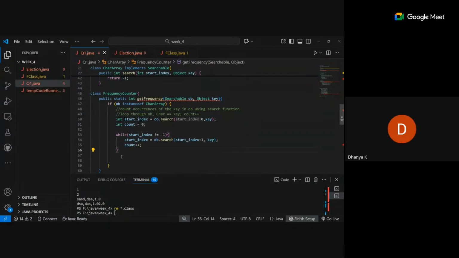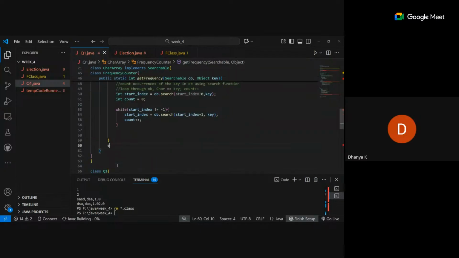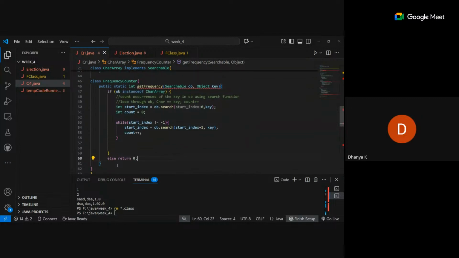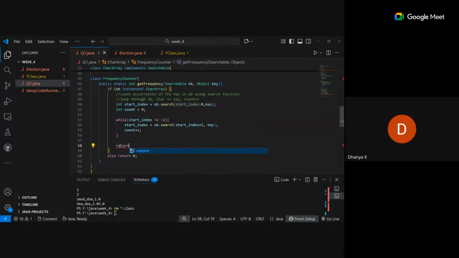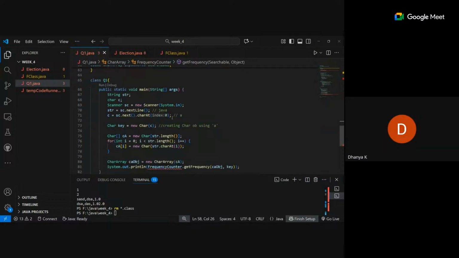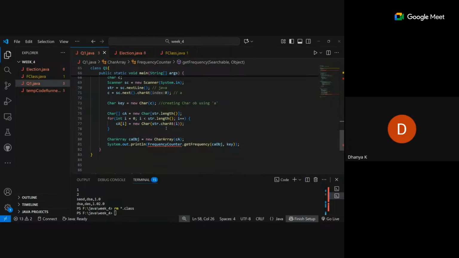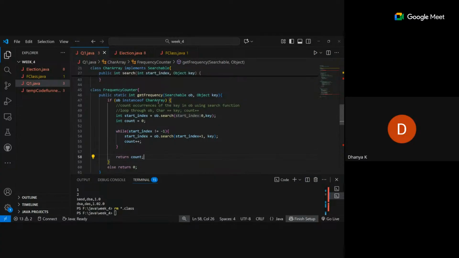Then if I don't find anything, else return 0. Here return count. Is it clear what we are doing?